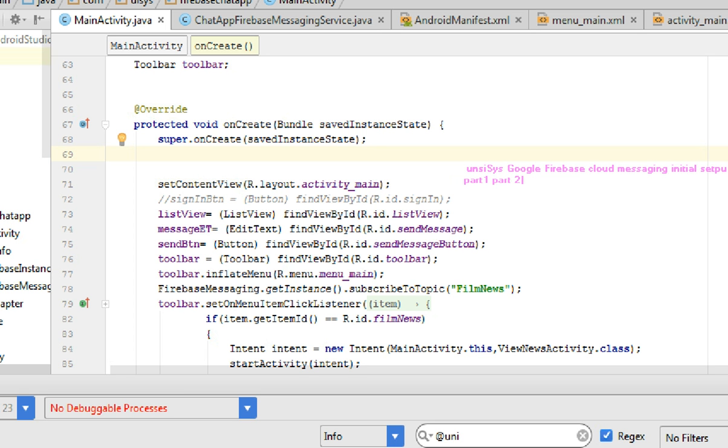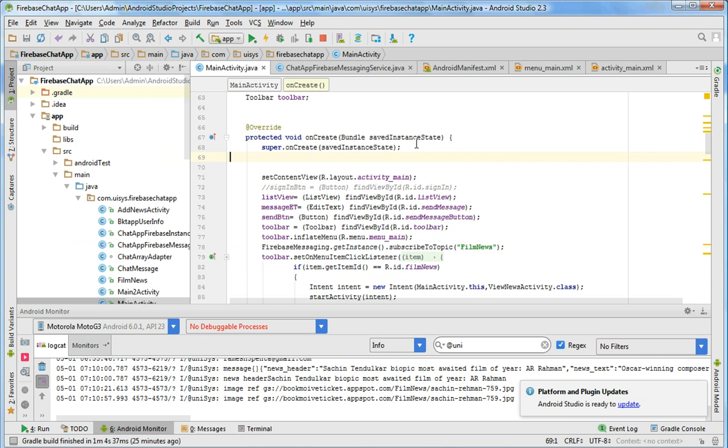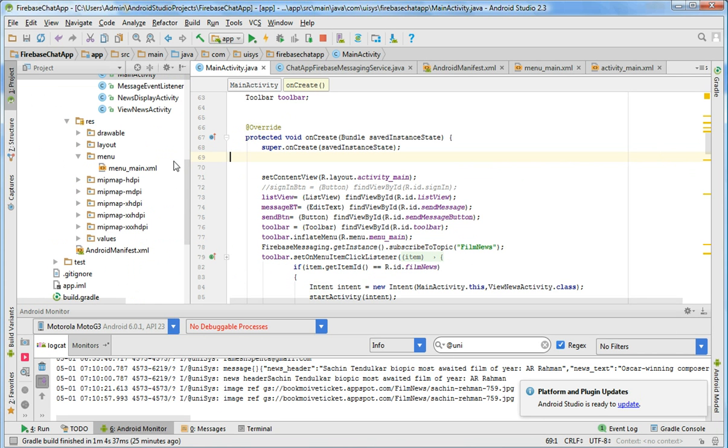The videos explain how to integrate Firebase Cloud into the Android app, and how to code this messaging service and the instance ID service.